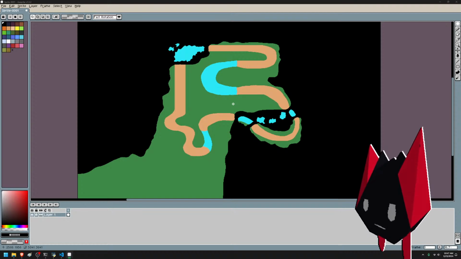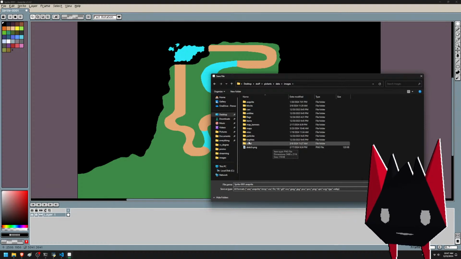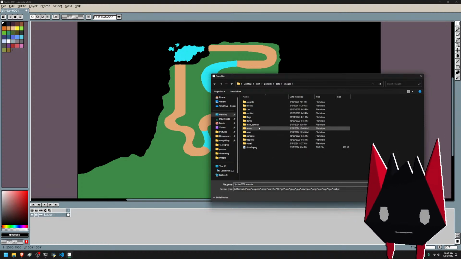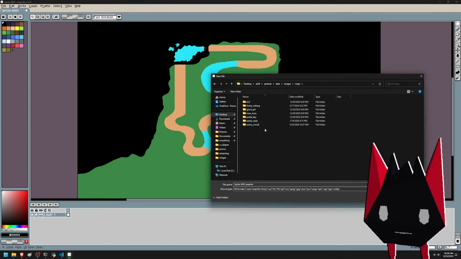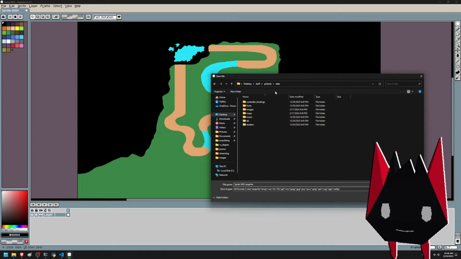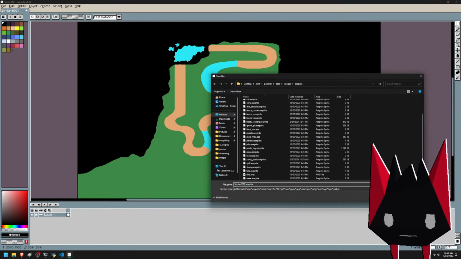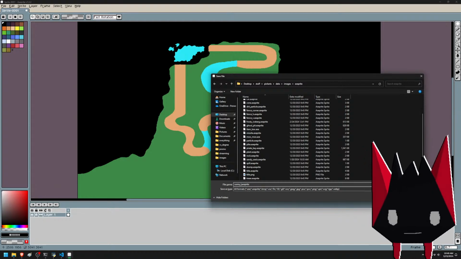And I'm gonna go ahead and save this over into images. And then we'll do maps. And wait, actually no, I actually saved this into Sprite, I think, normally. Just for the, yeah. So this is gonna be Sunny Circuit.